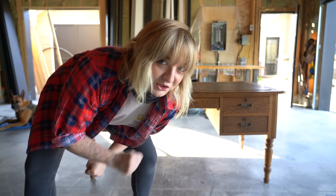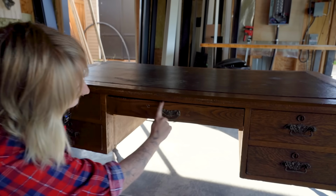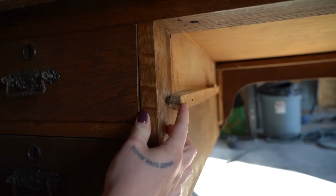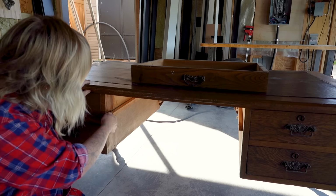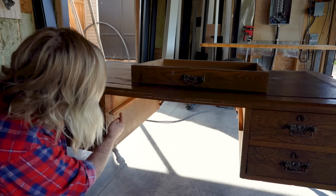Next fundamental issue. This area here, because of that bend, is not looking so great. The attachment brace, this guy here, is not looking so hot, so we need to fix this. I think I'm just going to put some new nails in it. The wood itself is good, but boy, does this need a new nail because it's starting to pop out.